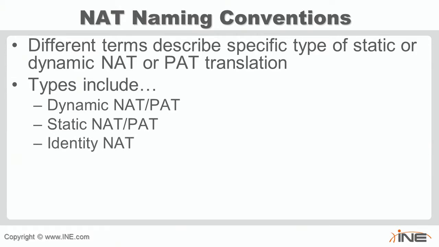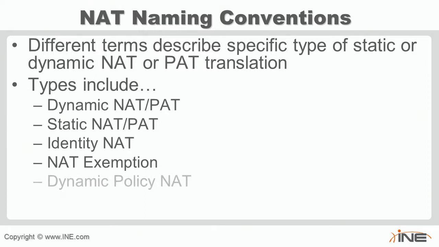The identity NAT, which is used to translate an address to itself, so it's the same on both the inside and the outside. A NAT exemption, which is similar to identity NAT, but is going to allow us to move traffic from the outside in, as opposed to just inside out and then return.